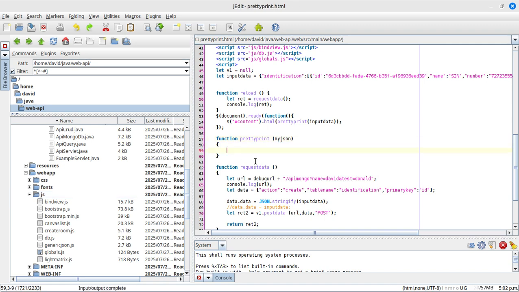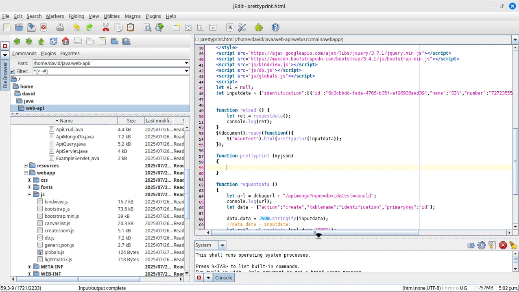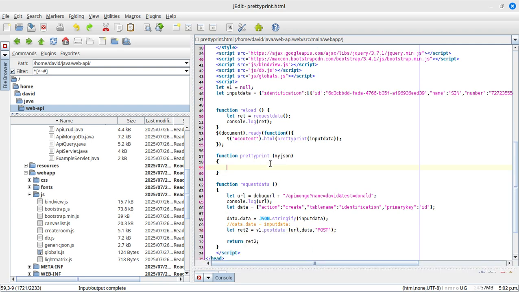So what I wanted to show you in this video is how you could traverse the tree with the JSON. What we're going to do essentially is work out a way of color coding the keys. So to get the keys of my JSON object, if we assume that the JSON object is always going to start with the curly braces, we can say let my keys equal Object.keys of the input, my JSON object.